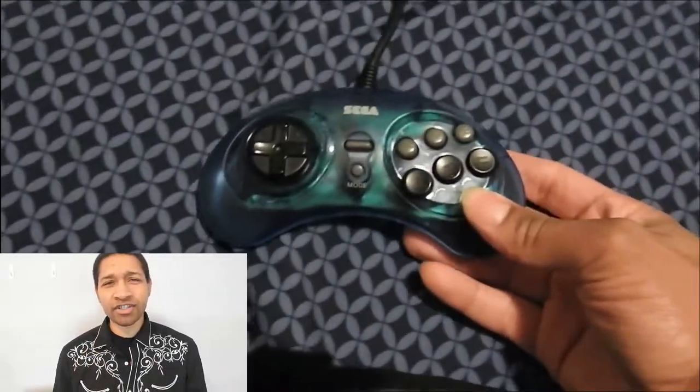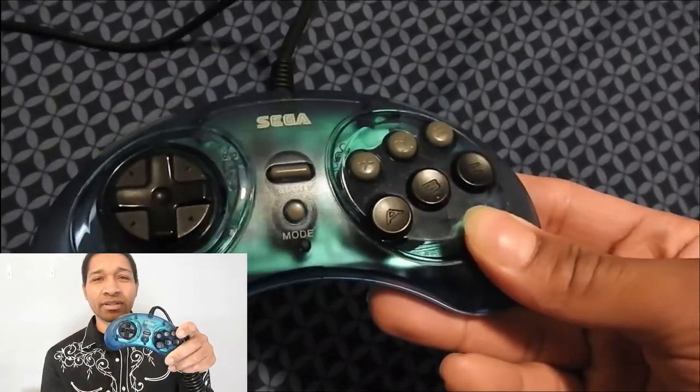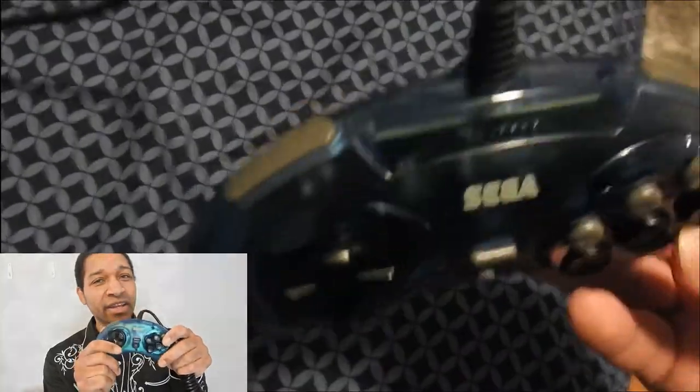Let's get it on. Now, I would be using the Sega Genesis USB controller. It has 8 buttons, 2 trigger buttons, and 6 buttons on front. And it also has a mode button and a start button. But mostly, what's good about it is the D-pad. It's good for all games, especially fighting games.